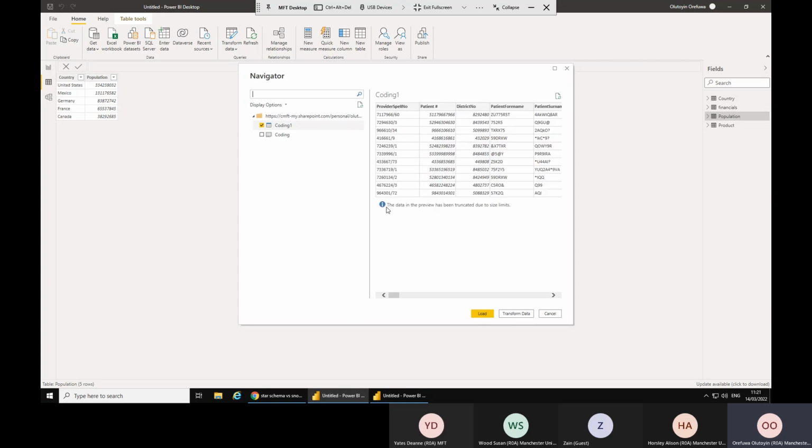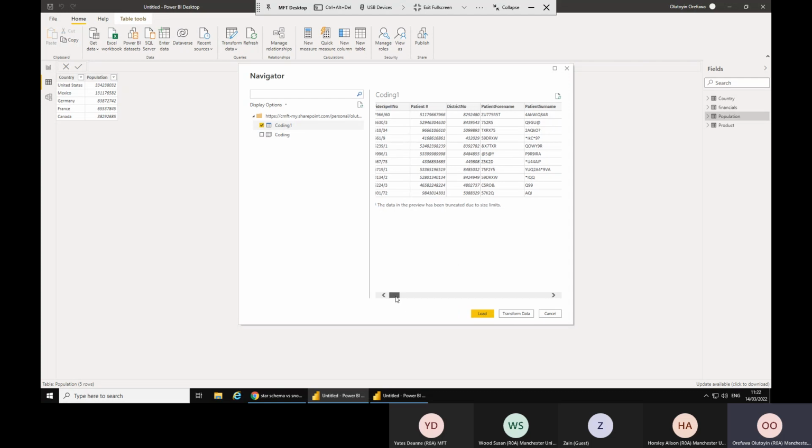Now, for Diane and I think Zane, you came in a bit late. So this is how you connect to your data source. You've got various connectors here. We're connecting to SharePoint. So SharePoint, it's gone to SharePoint and it's identified within the spreadsheet that I clicked on that I have two options. There's a table called coding 1, and there's a spreadsheet that's called coding. So I know that I want coding 1, for example, which is my data.